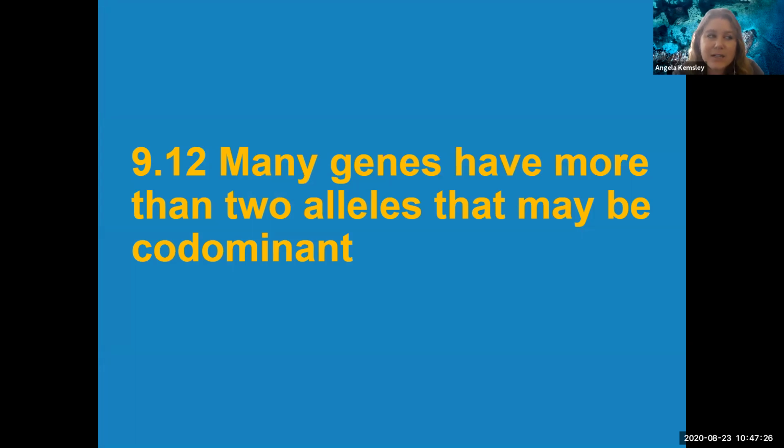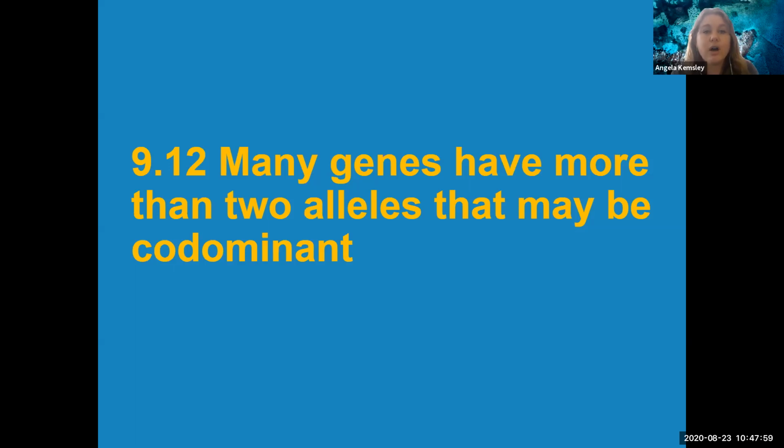And there's something different then called codominance. So in incomplete dominance, heterozygotes showed something in between the two parents. In codominance, they're going to show both the dominant and recessive trait at the same time. So if we're sticking with our example of the color of flowers, in incomplete dominance, the heterozygotes resulting from red and white were something in between. They were pink. In codominance, they're going to show both.